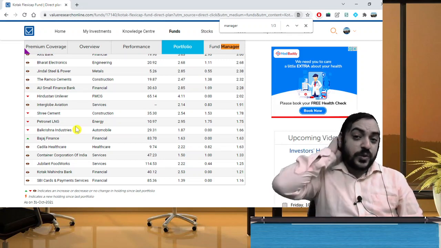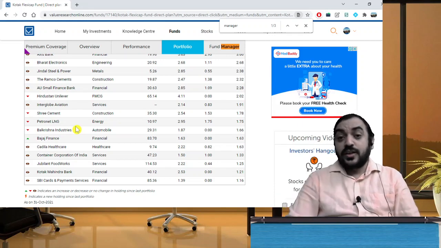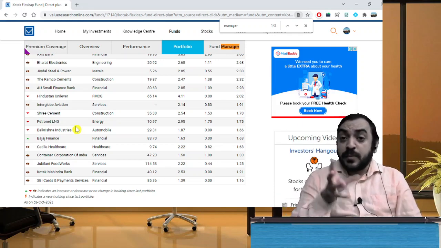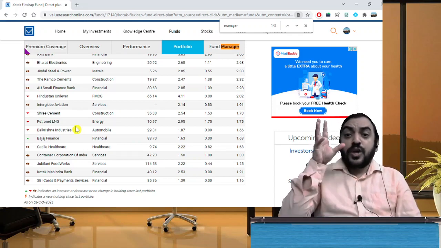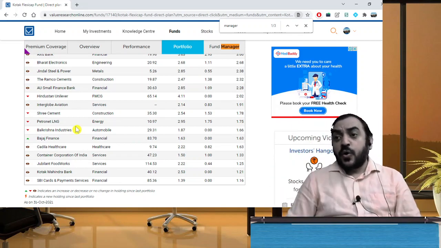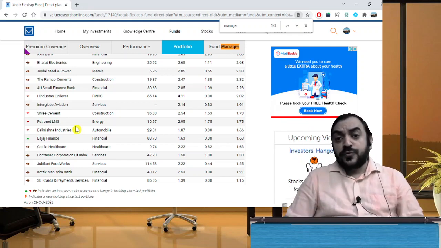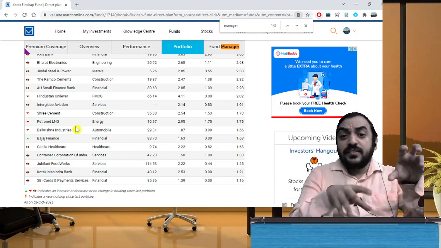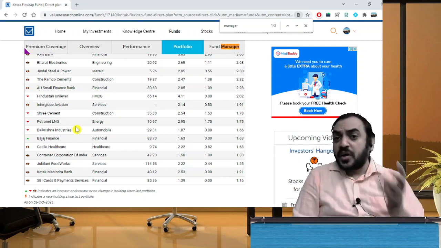Nowadays, there's also one product given by Small Case, that is by Zerodha. So there's one thing called a small case. Many people confuse a small case with mutual funds. What small case does is, if you have a theme, say I want to invest in the electric vehicle theme, or I want to invest in a weatherproof theme, they will suggest companies and how much to invest. That's what they call a small case.